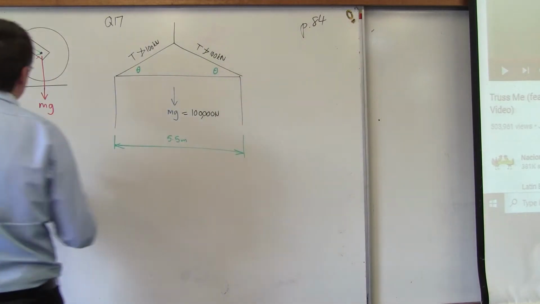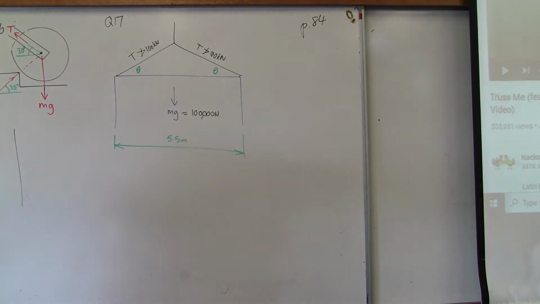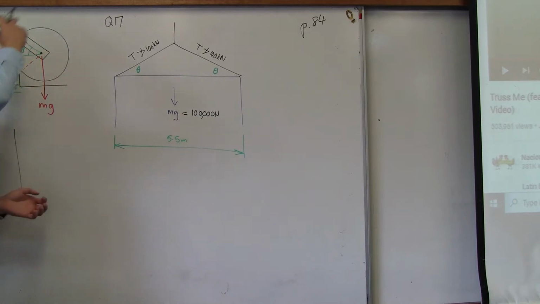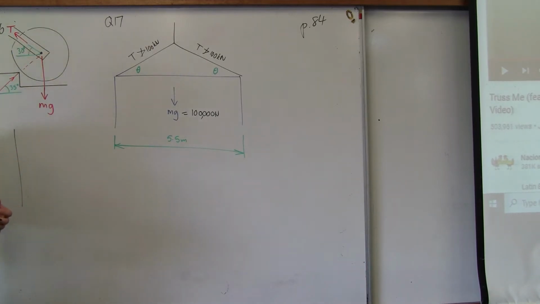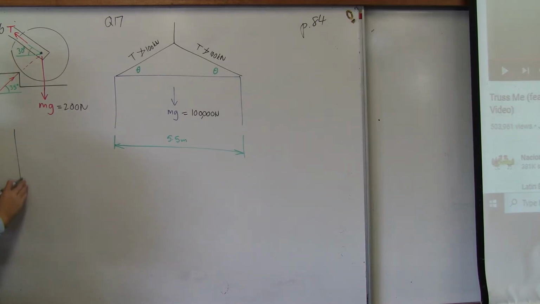From that, it's not too hard to then draw this out as a scale diagram. We're told it's a 20 kilogram roller, and they've told us a 100 millimeter step. I don't care about the 100 millimeter step. To use it, we'd also have to know the dimensions of the wheel. So we're just going to assume that the drawing is drawn to scale. It's a 20 kilogram roller, so mg is equal to 200 newtons. So I'm going to draw this vertical line here as 200 newtons.